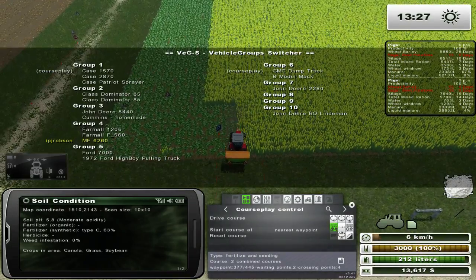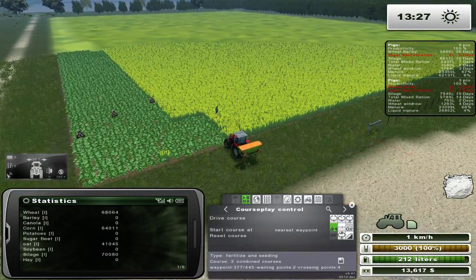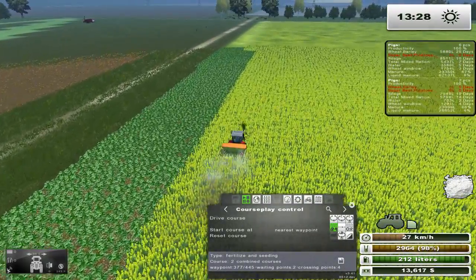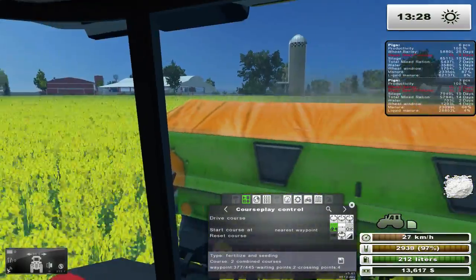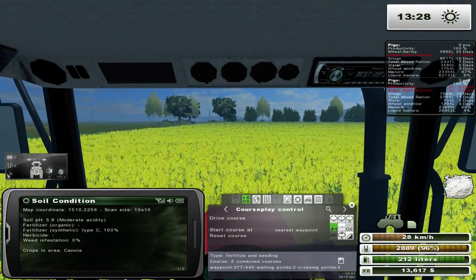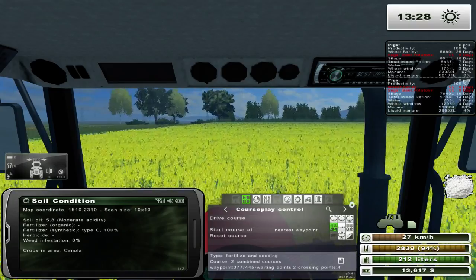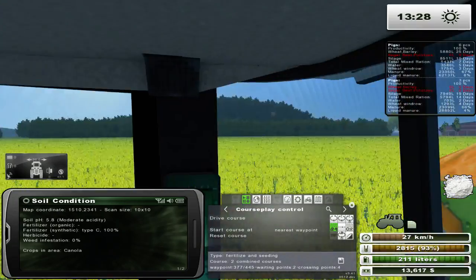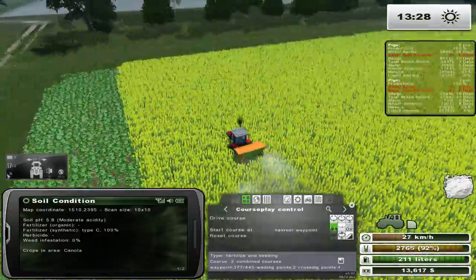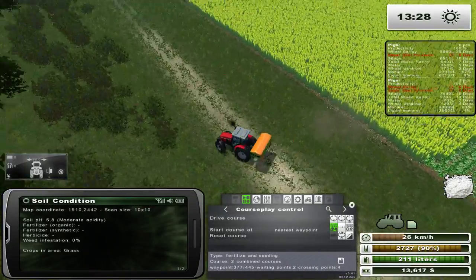So let's just get set up here. And there we go. I don't know what that is. There we go. So we probably shouldn't really spread lime at this stage of the game, to be honest with you, but I don't really have much of a choice because of the acidity level. At 5.8, you actually lose a good chunk of your yield. So in order to veto that, by just spreading it down like this and not doing anything else, like not cultivating or plowing it in, I probably will increase my yield by quite a bit.